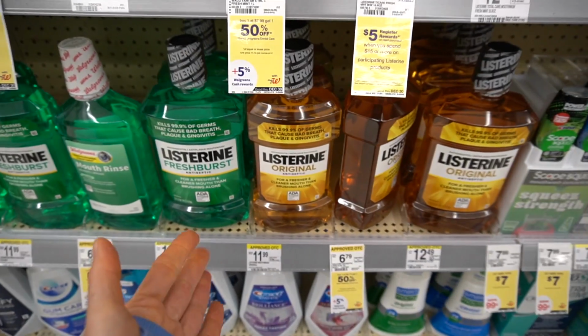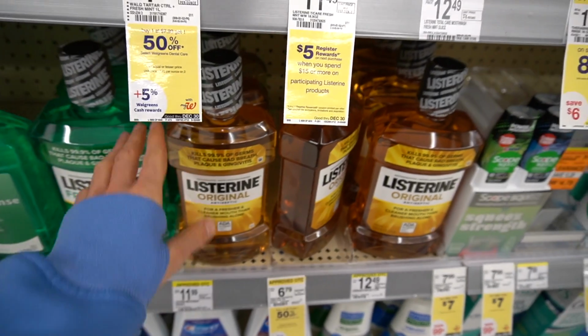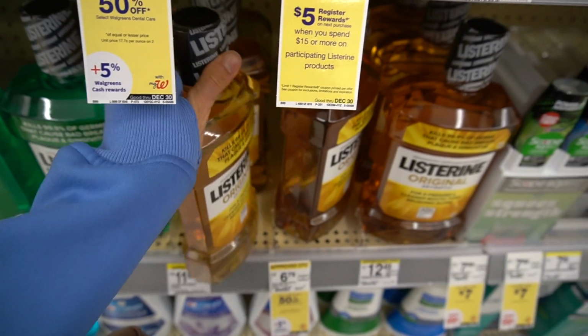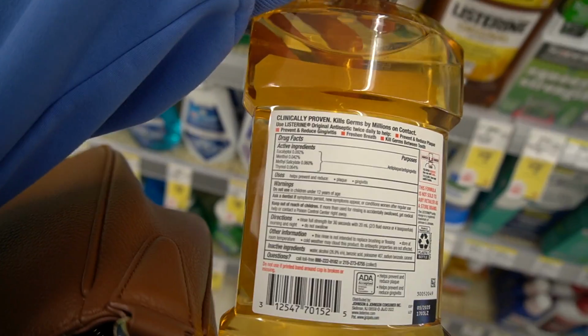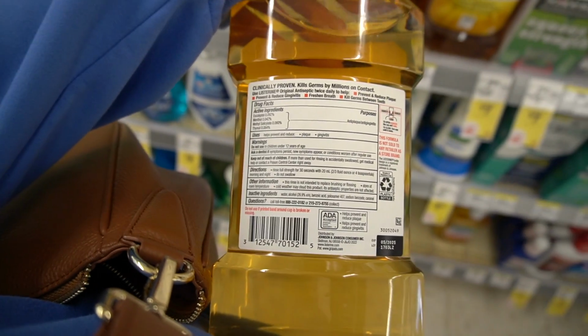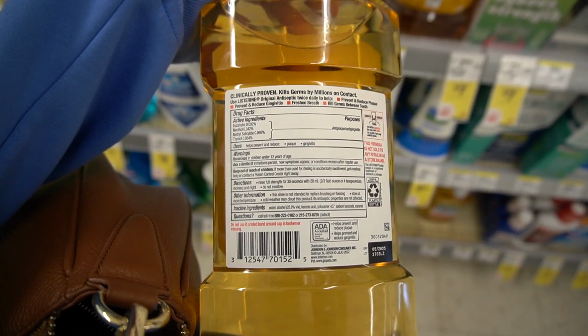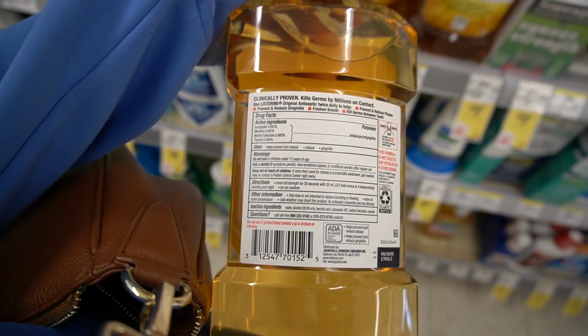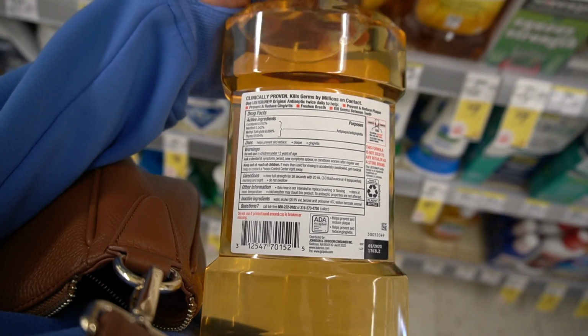Well guys, it is a new year and I'm here at the drugstore to share with you some skincare gems. One thing about Listerine is that it might actually be helpful for toenail fungus because it has similar compounds in it to Vicks Vapo Rub, the thymol. Vicks Vapo Rub at least has been shown to be, oddly enough, helpful for cutting down on toenail fungus. It's thought that maybe it's the thymol or the eucalyptol, but you also have that in Listerine.